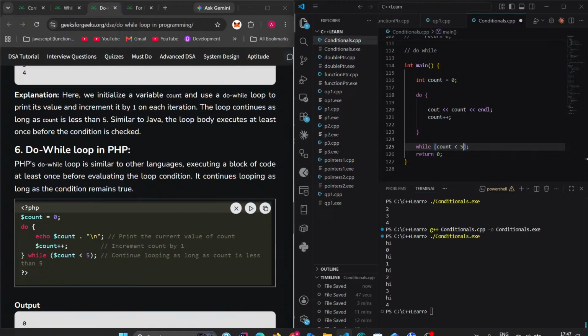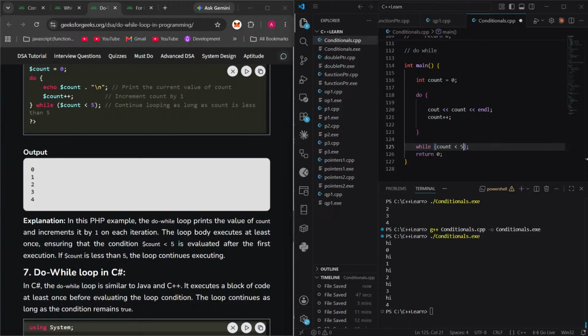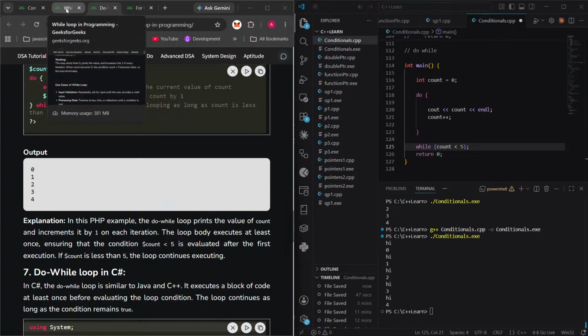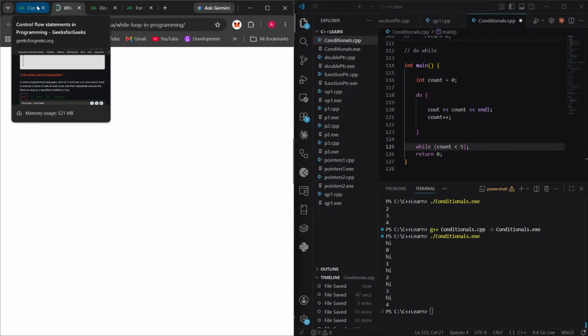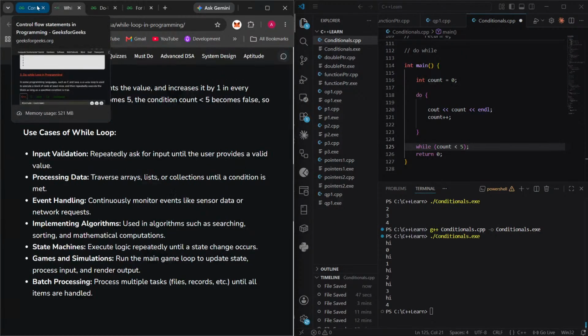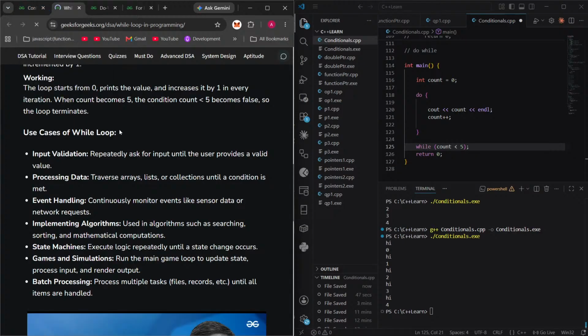I think we are done with for loop, while, and do while. I think we are done for today. Almost done for today. Let us see what's next. What do we have next?